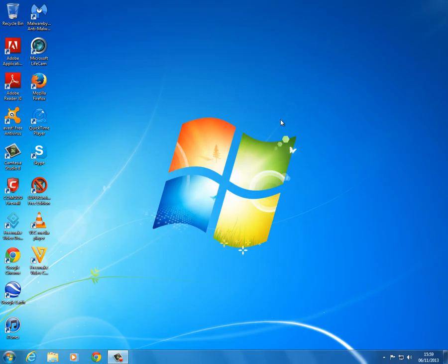So if you install Windows 7 and it didn't recognise a graphics driver, because sometimes Windows has built-in graphics drivers that you can install for some graphics cards, not every single one, just some. And if it doesn't have one built in, it won't install it. So it won't know how to use it to the full extent. Well, it will know how to use it in a basic way.